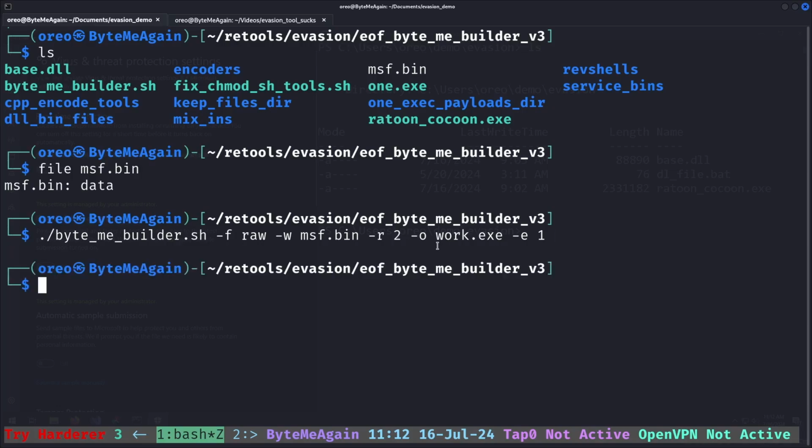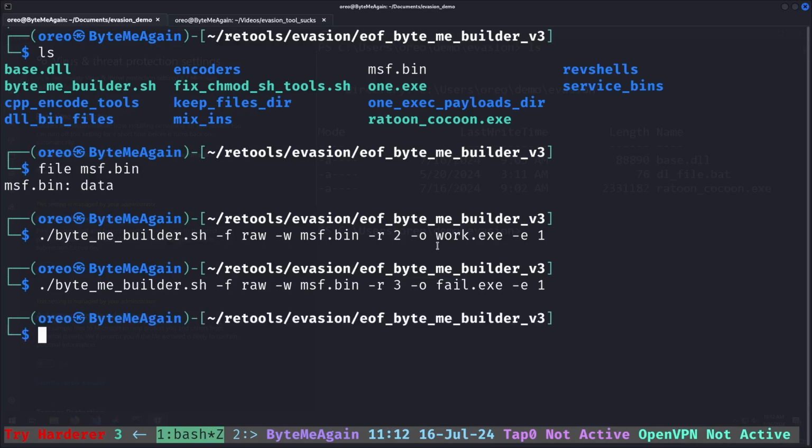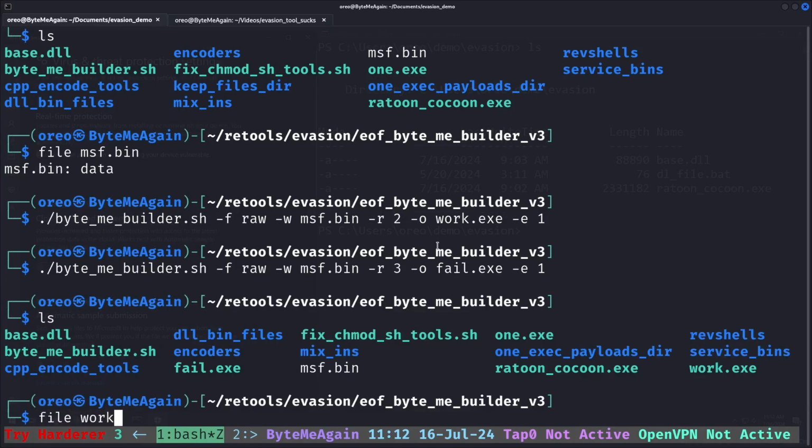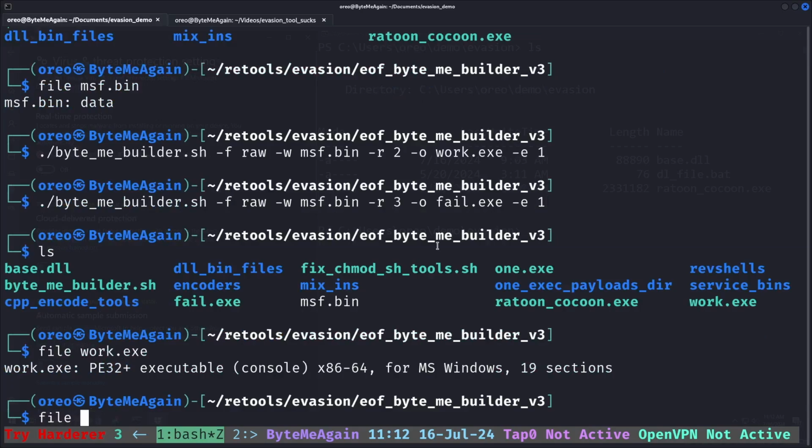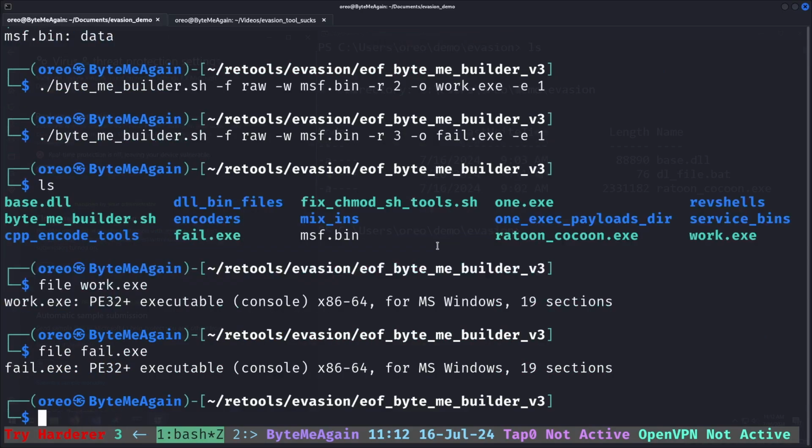The next shellcode runner, 3, is incompatible with the encoders, so when we scan it or upload it to the box, it won't be malicious because it doesn't work. So fail.exe, encoder 1. We have both our files, work and fail.exe.